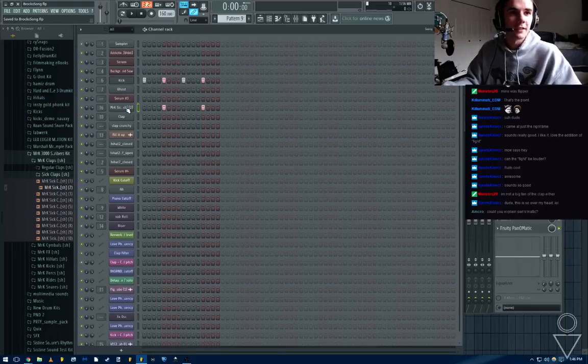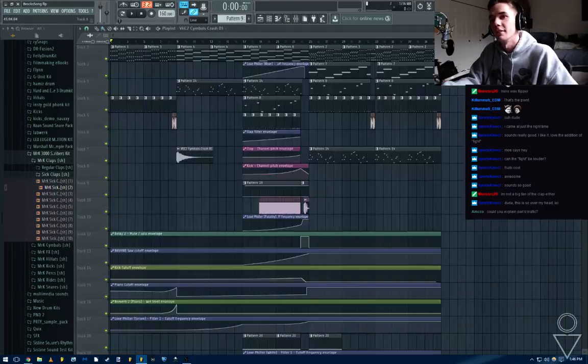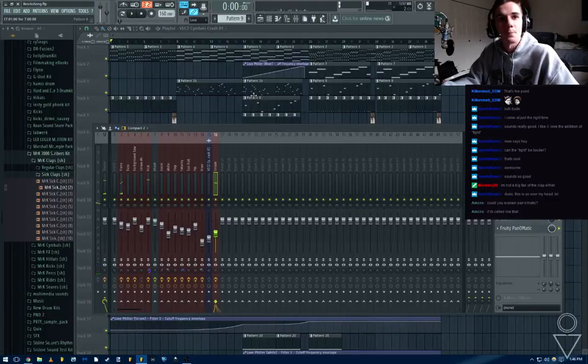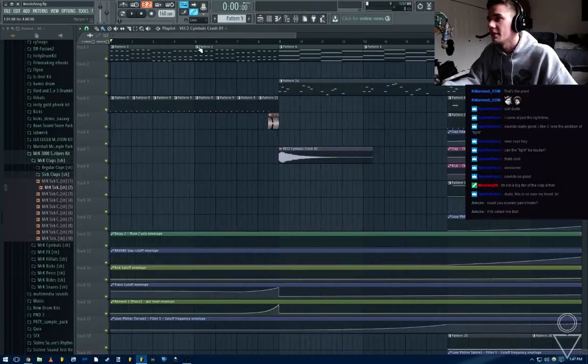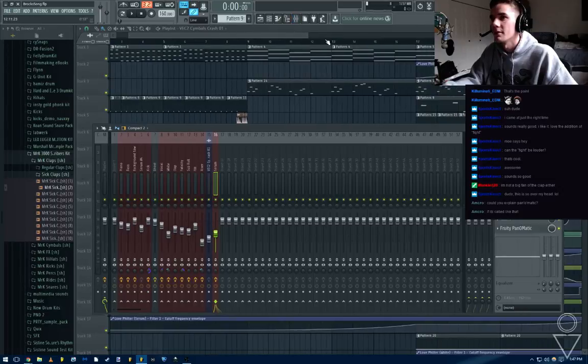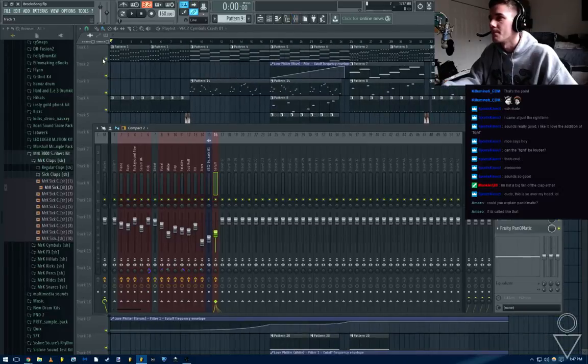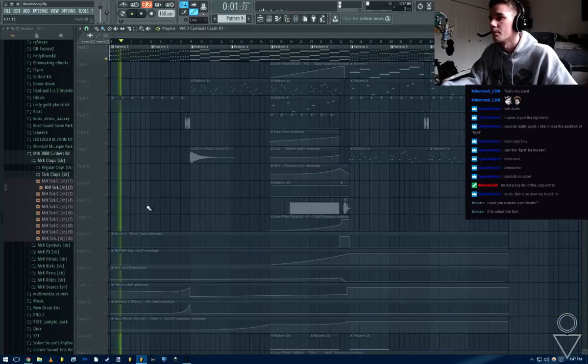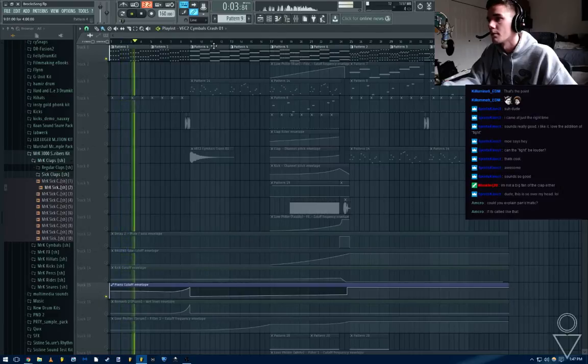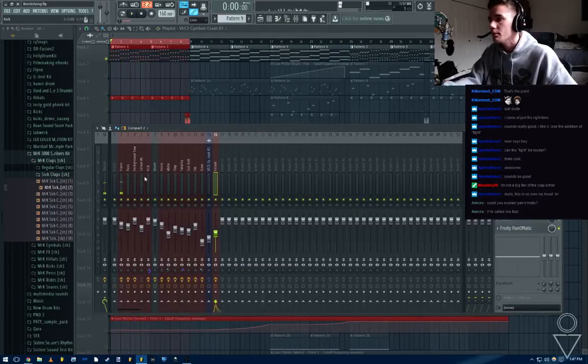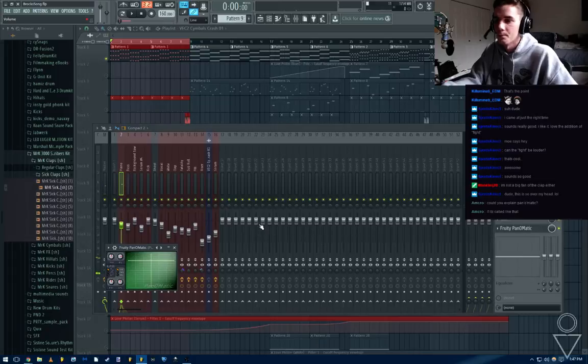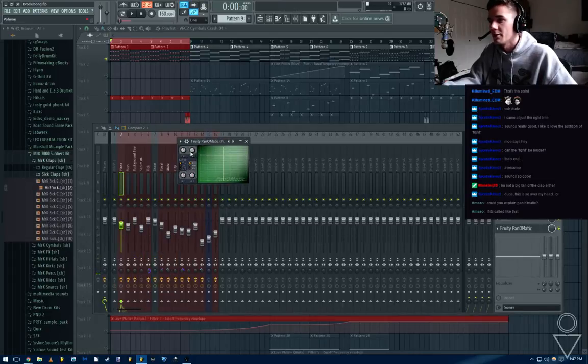Could you explain panomatic? Actually, I could. Super simple. Let's do a simple instrument like the pianos that I have it on. So, panomatic here. Here's all you have to it. You have a volume knob. Changes the volume. Pan left or right.